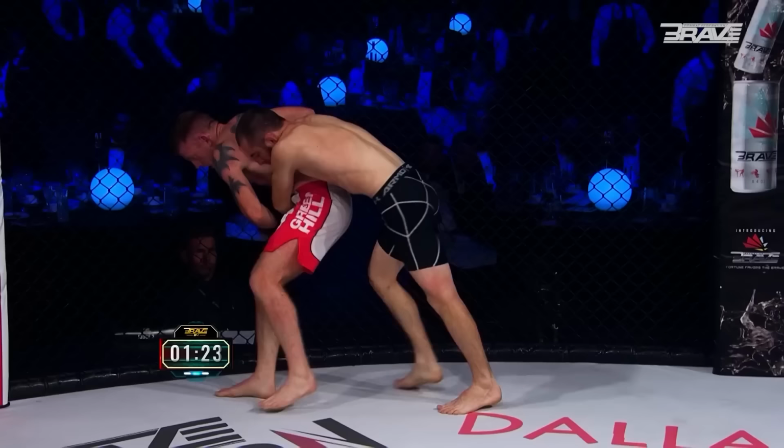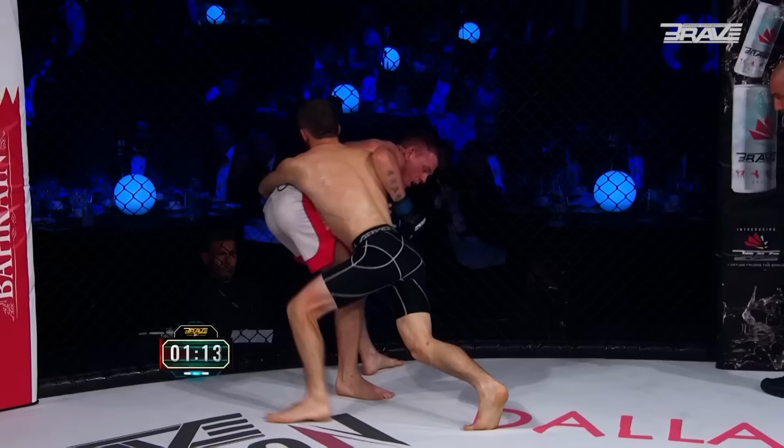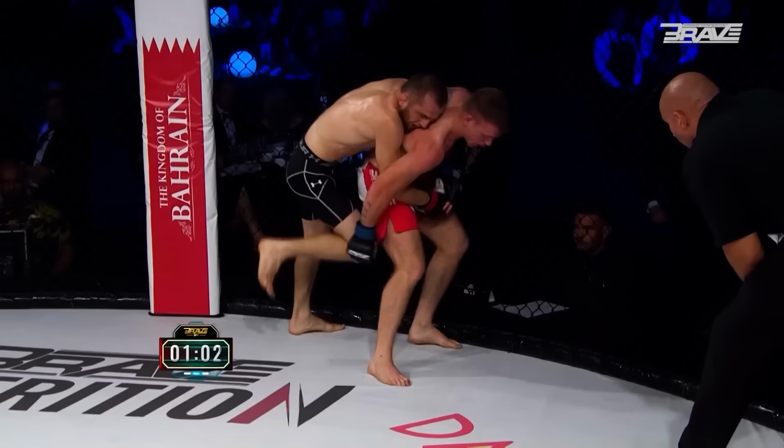Magomedov is just making adjustments. He's going back to them heavy knees on the left thigh of Cleary. Cleary switches sides, although he's looking potentially for more to grip there, but he might be just trying to give his left thigh a break and turn it the other way, Phil. Needs to try and dig in for an underhook. Needs to turn in, dig in for his underhook. But you can see now he's blocking those knees, which means that they're starting to cause him damage.